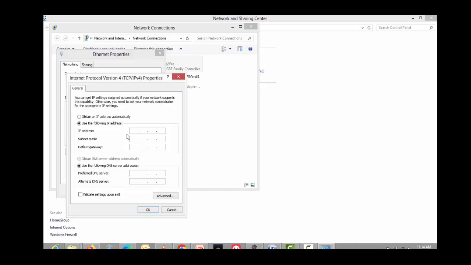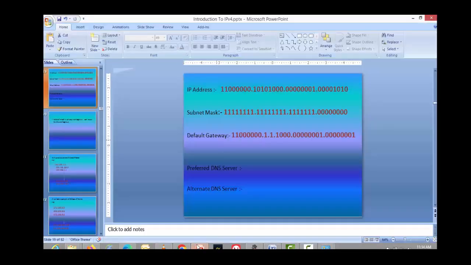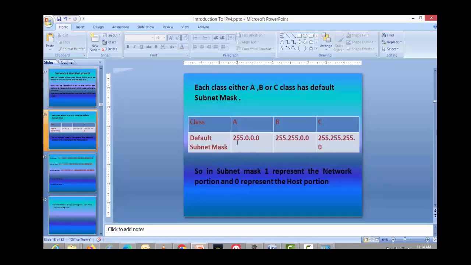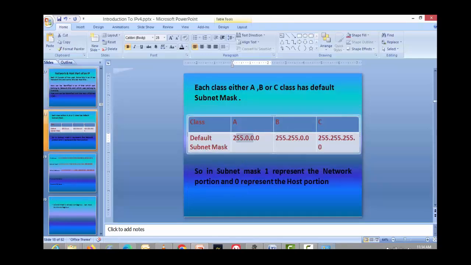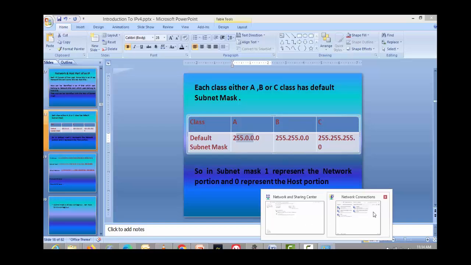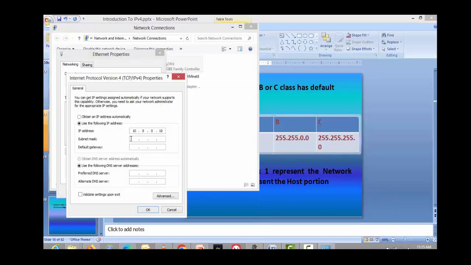So if I say 10.0.0, give any, I don't care about the host. And when we click on the subnet mask, it automatically takes the A class default subnet mask, that is 255.0.0.0, that I was showing you here.